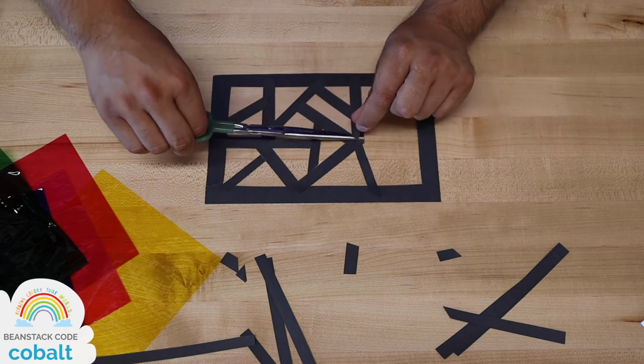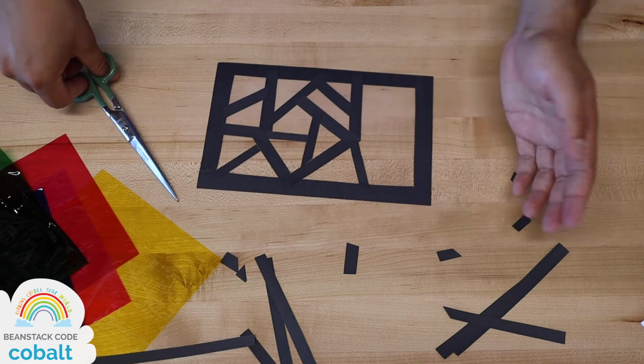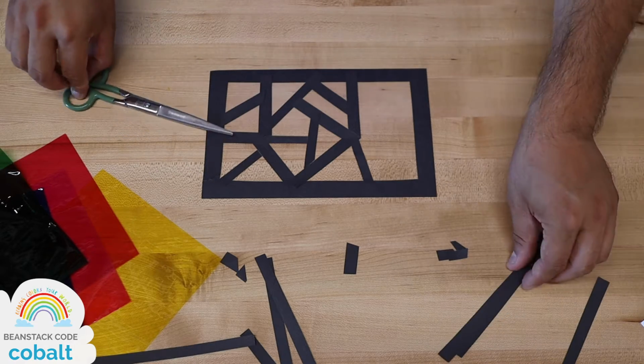So now what I'm going to do is I'm just going to roll with the punches here, and I'm going to cut this as if I meant to put that there. And there we go. I don't think it looks terrible, but we'll see. So keep cutting.